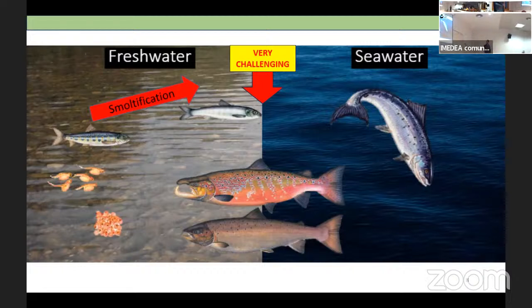That problem has to do with this part of the life cycle of a salmonid. They are born in fresh water and then migrate to seawater because there's more food — it's a risk-taking strategy. They invest, take that risk of being more likely to die, but if they survive they'll get bigger and reproduce better. The important part is smoltification — a series of changes that pre-adapt a freshwater fish to life in seawater.